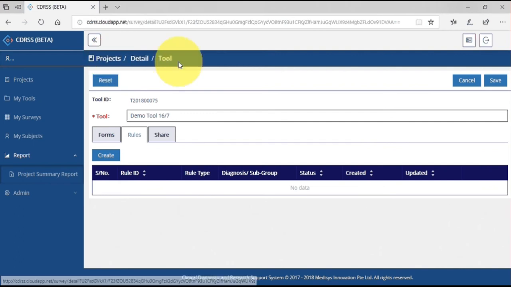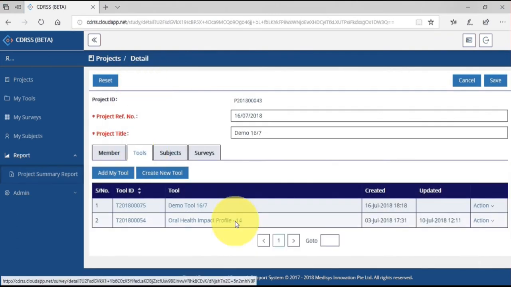If you notice the top part here, projects, detail, tool, all these are actually clickable. It will bring you back to the previous page. So it's actually like a shortcut link to navigate through your project.